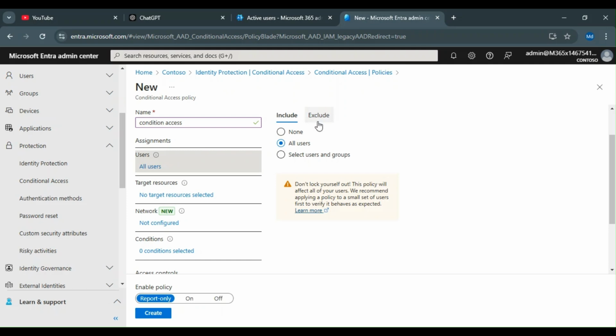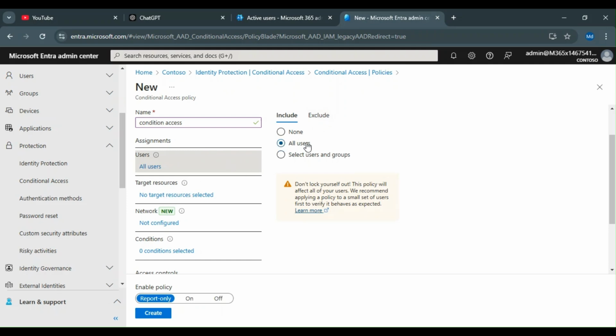You can create a custom group, or a dynamic group, that you can edit here, and you can make conditional access apply to these users.